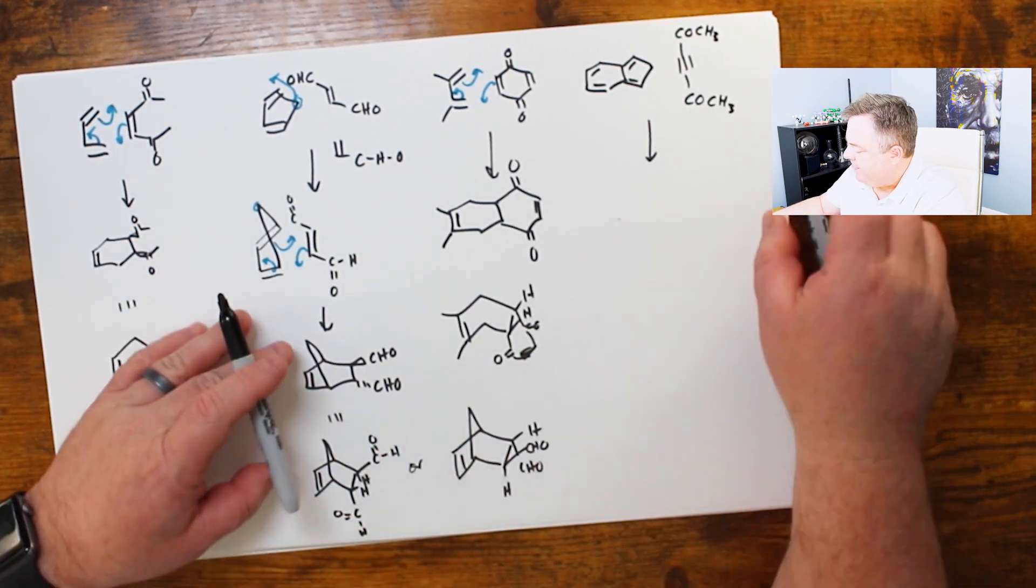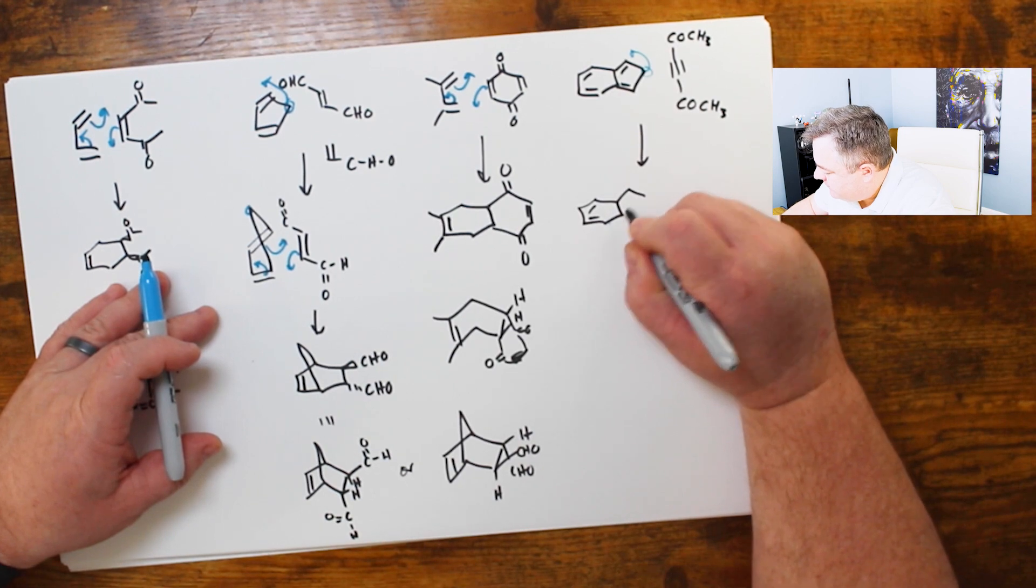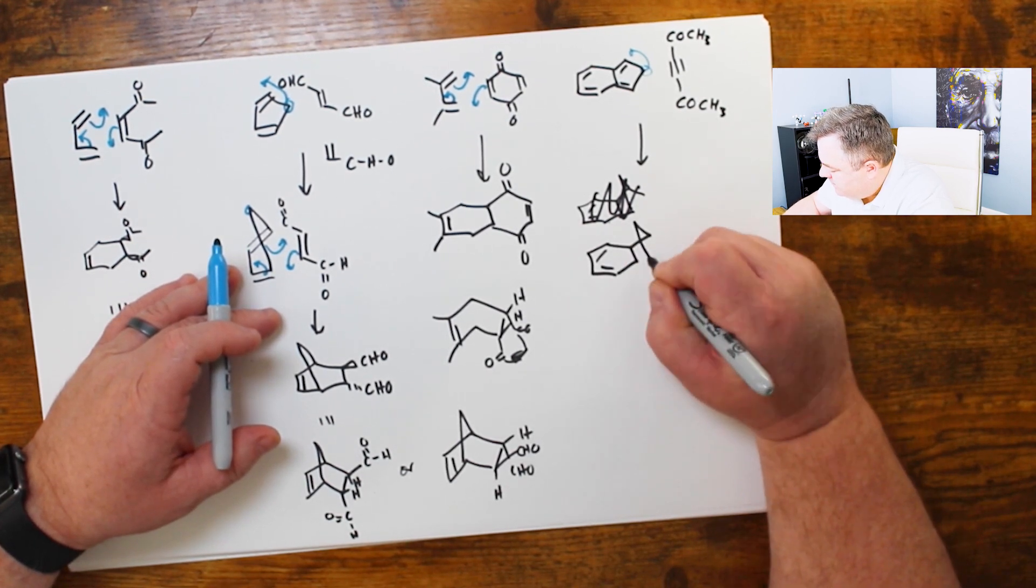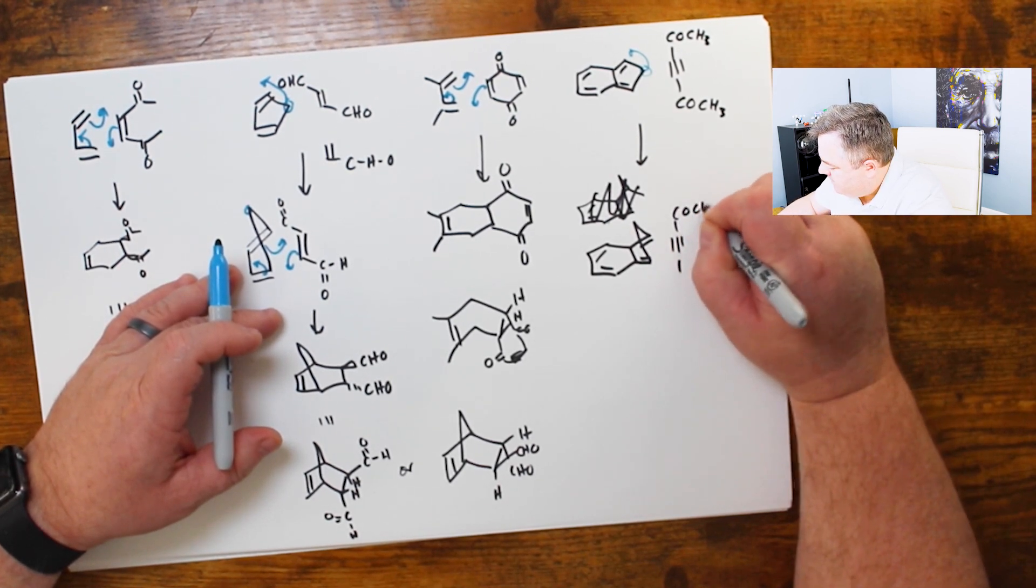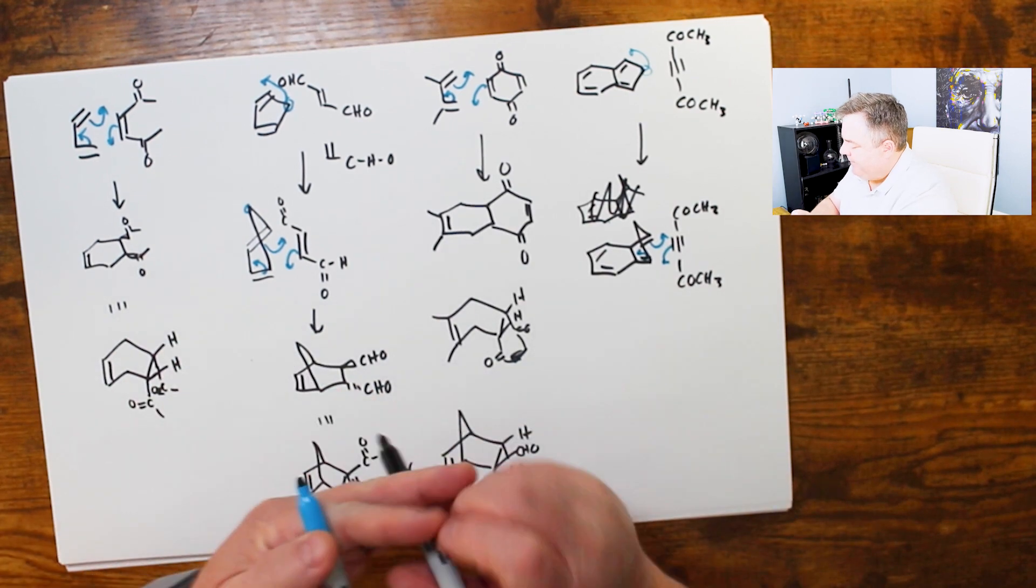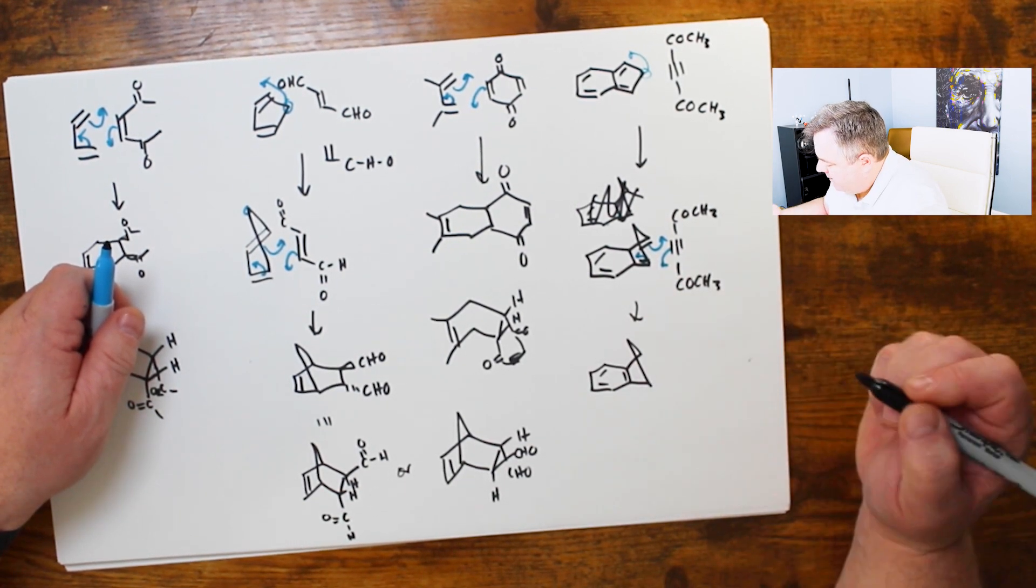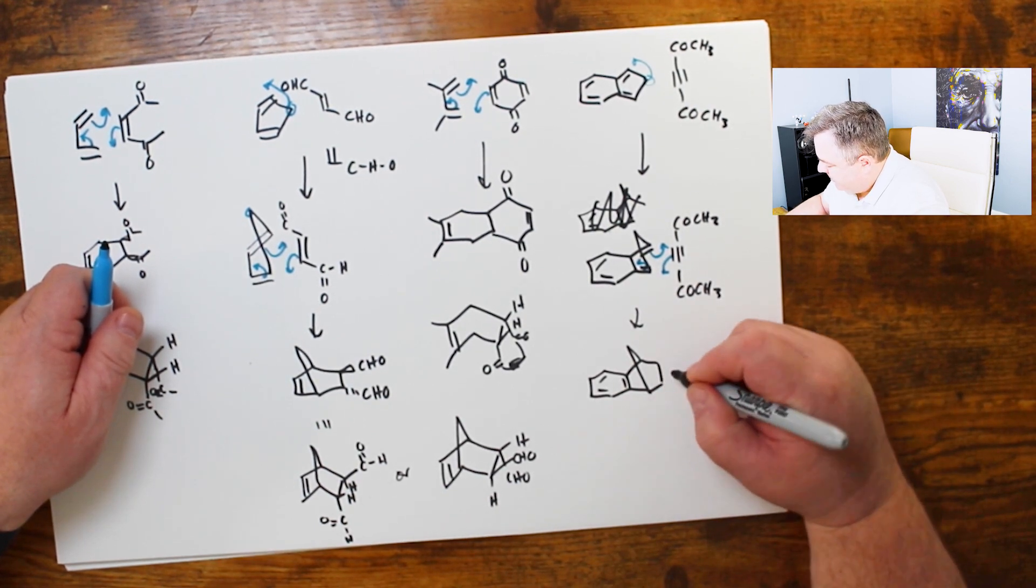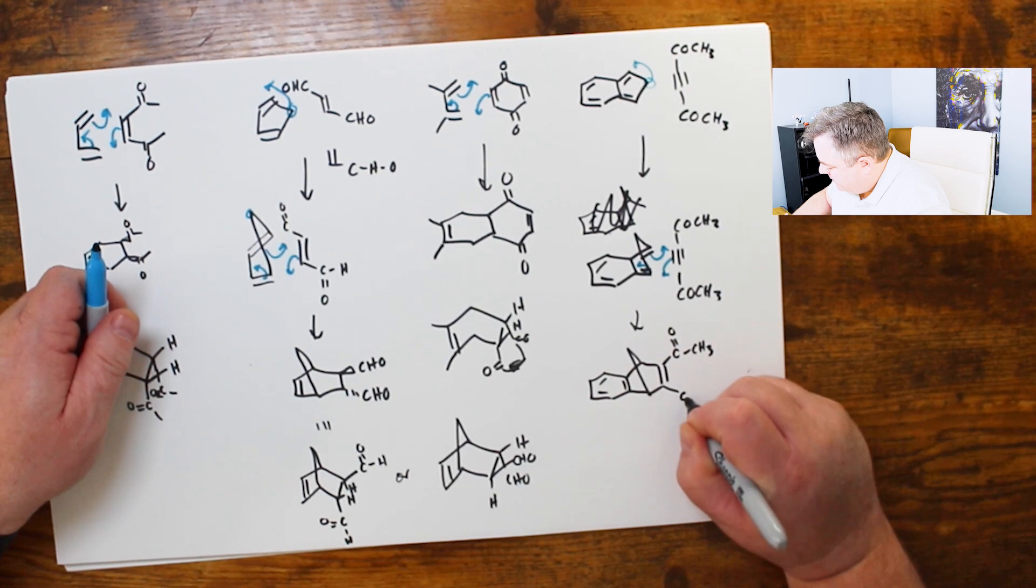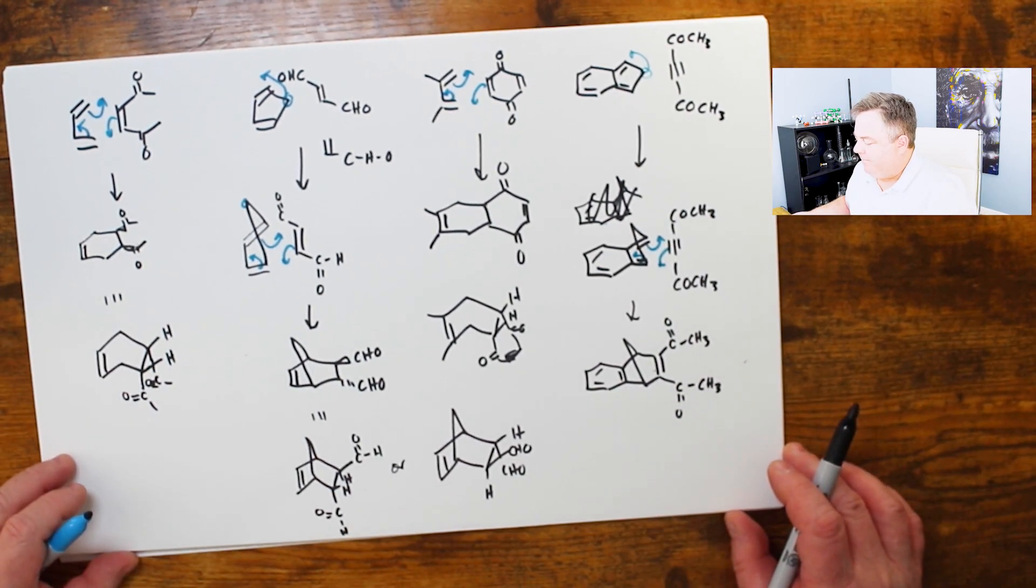All right, here's my diene, my dienophile. I want to draw that tip up a little bit. Redraw my starting material. Let me try that again. Let's let it zip up. Those double bonds are still there, now I have a double bond here. My six-membered ring, this triple became a double bond. I have COCH3, that means ketone. And since it's a double bond, I have to be flat there. So it looks something like that.